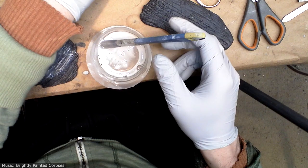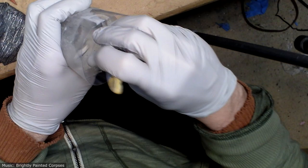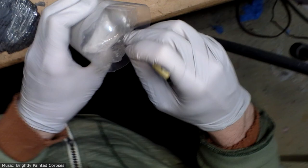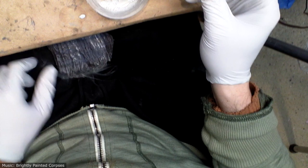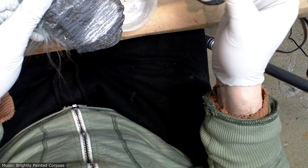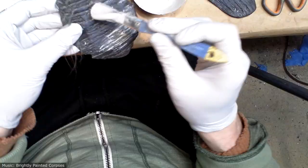Okay. I think I need to get it to, not peanut butter thickness, but at least a slurry so it doesn't just run into the cracks. I want just a thin skin. That is not doing it. Yeah, that's what I'm talking about. Okay.